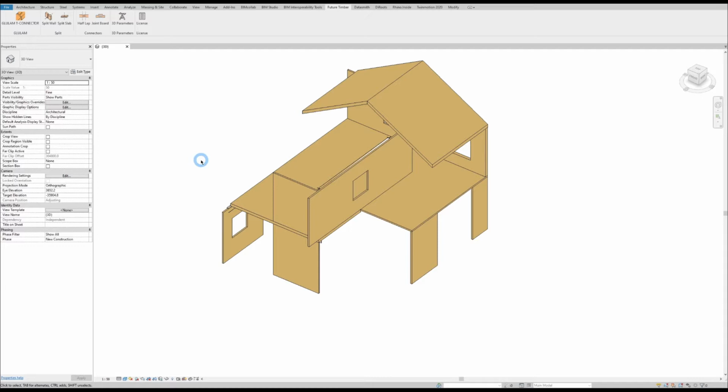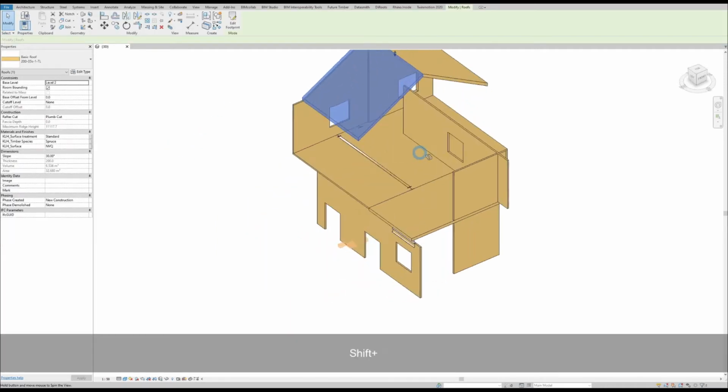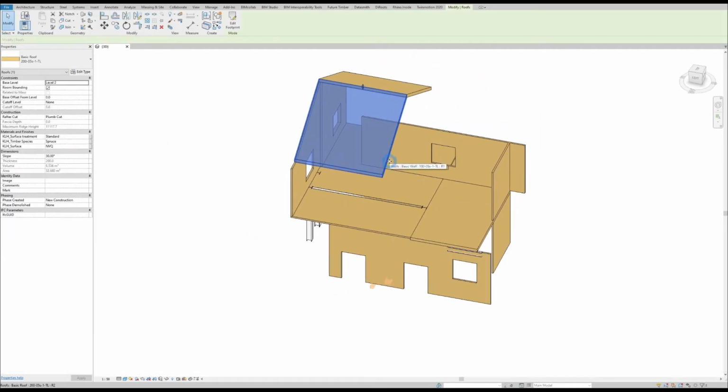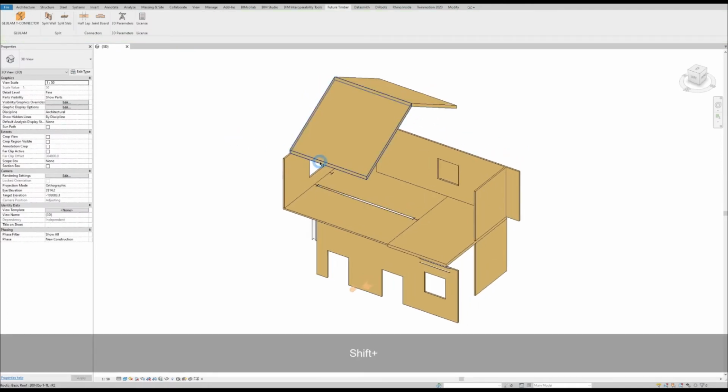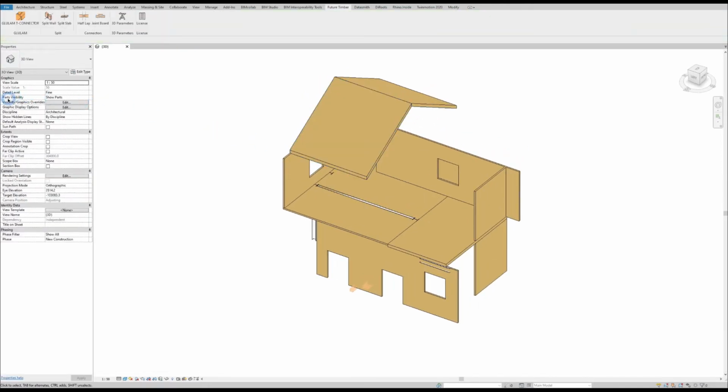basically Revit allows you to take control of the original elements and subdivide those using a feature called parts, and that can be controlled by using the parts visibility in one way.